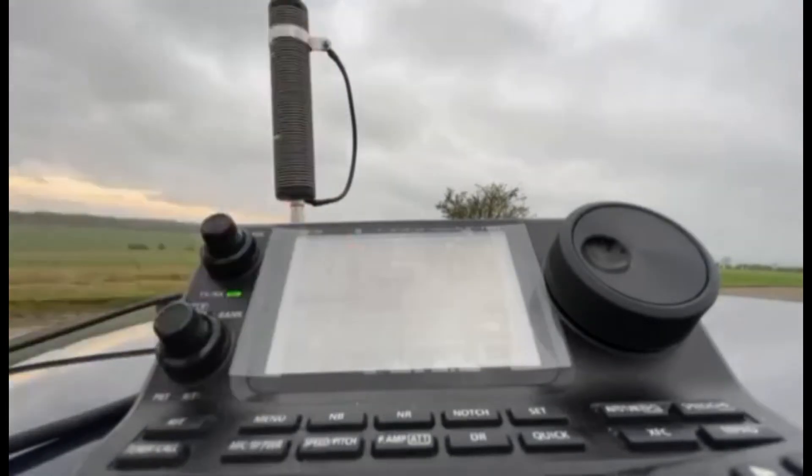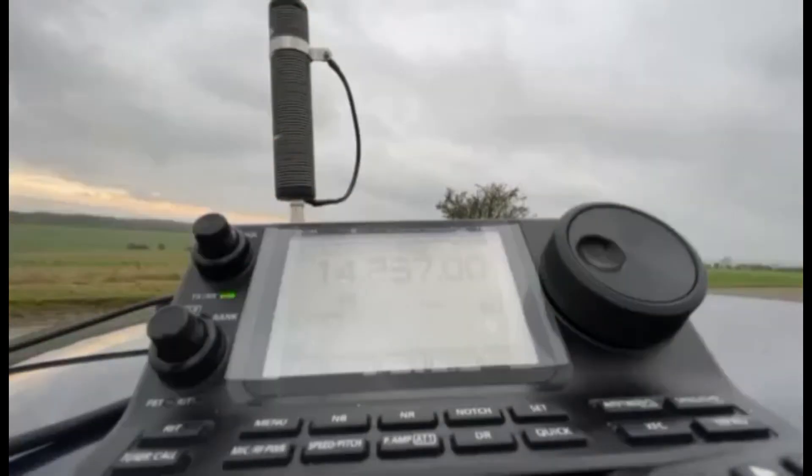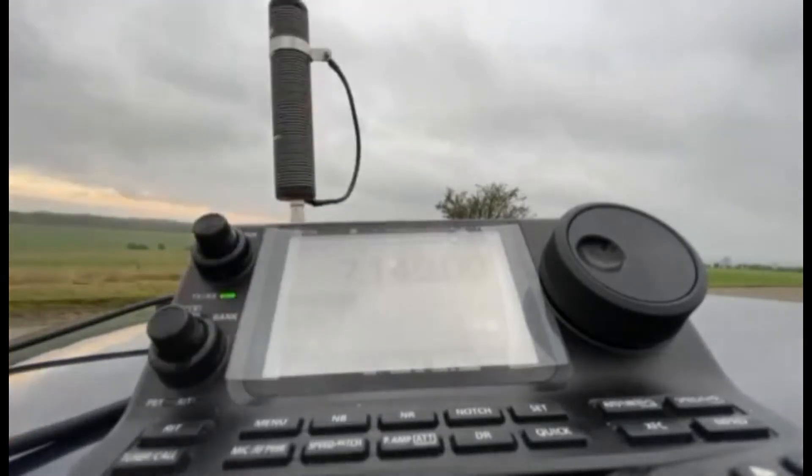To complete the set of bands, go to 20 meters — with an analyzer you just need to set it up precisely. I set them all up in the middle of the voice portion. Let's try 7 MHz to go through all the bands. I've got it on 7 MHz and I'm just going to wait for this car to go by.